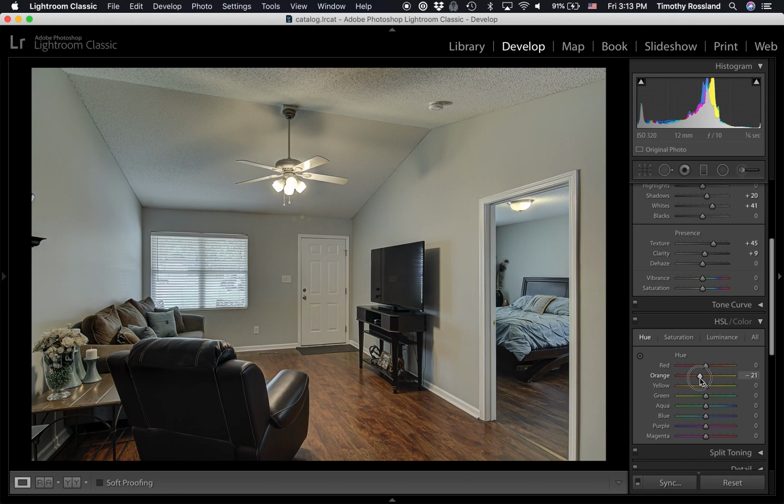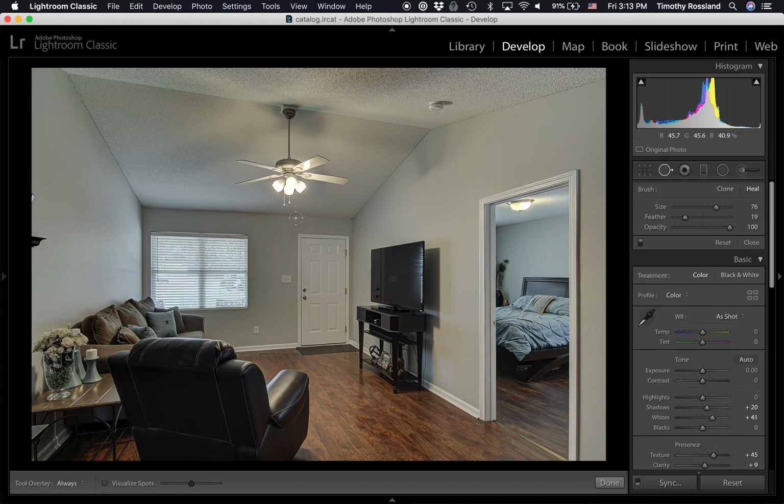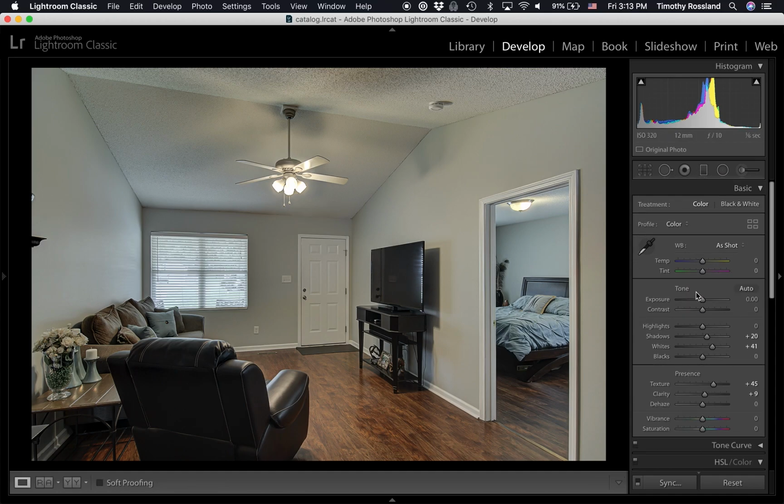This one. Use the orange, and you can also sync these settings. Say once you tweak the orange in one, you can go to the room and select each photo in that room. Then it might go a little bit faster, but I think this is just the same amount of time. Sometimes there's light artifacts like that, so I just go in and boom, take that out.